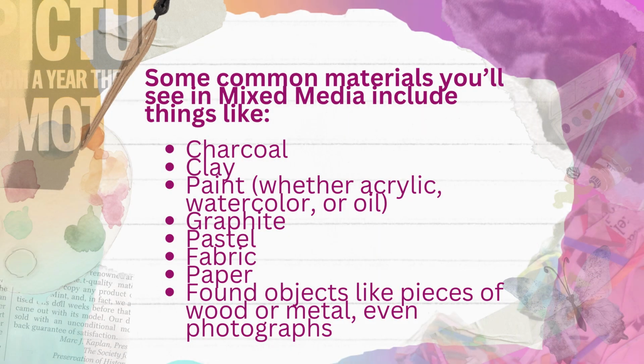Some common materials you'll see in mixed media include things like charcoal, clay, paint, whether acrylic, watercolor, or oil, graphite, pastel, fabric, paper, found objects like pieces of wood or metal, or even photographs. Now let's dive deeper into the concept and how you can start making your own mixed media artwork.